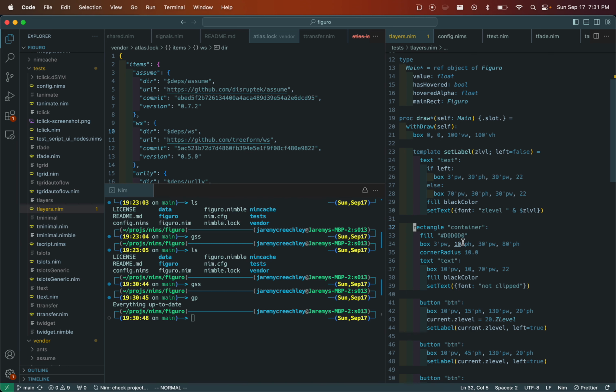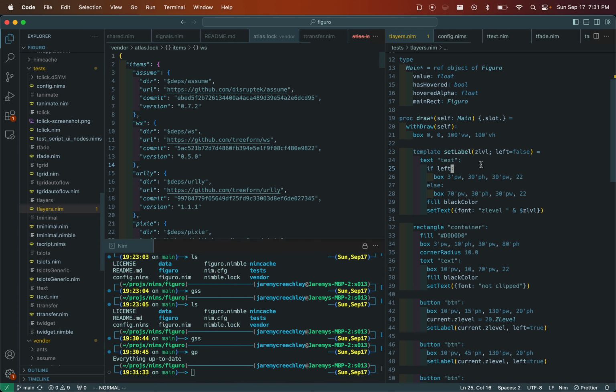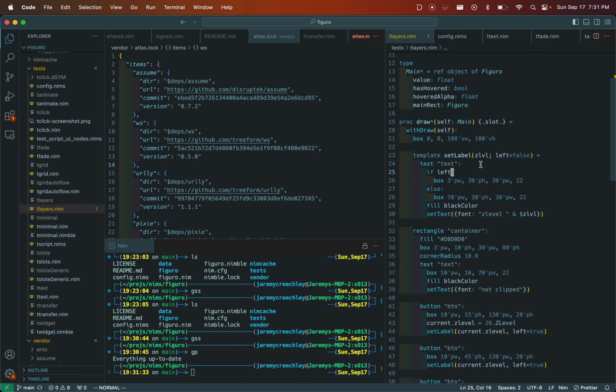In particular, layering has been one of the last little bits we've needed in Figuro to be able to do something useful with it. After converting everything over from Fidgety and Fidget in the past, I had to redesign things and put a little bit of work into it. So I guess I'll just show a simple demo of how to do it, and then I'll go around and show some of the insides of it, just for curiosity's sake.